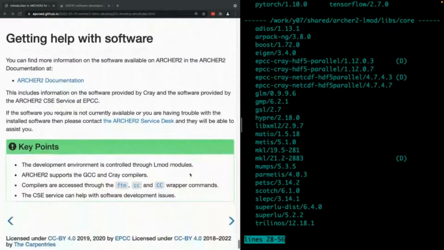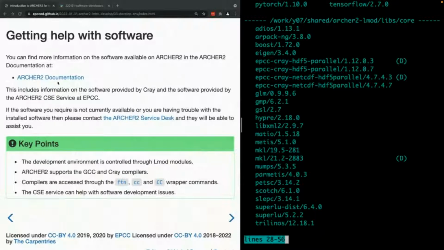Finally, just to say, the ARCHER2 documentation is there on the internet. That goes into much more detail than we have time really to cover in this course.